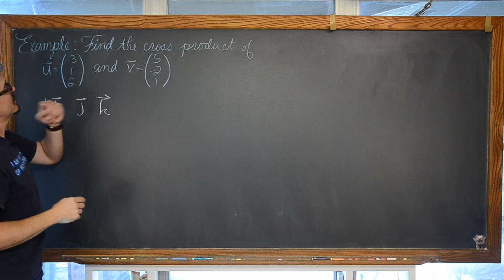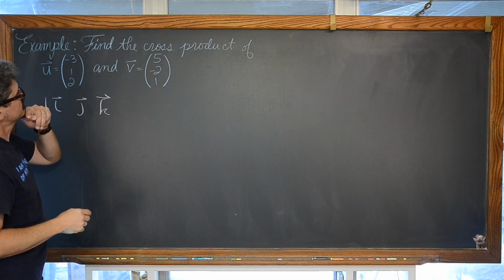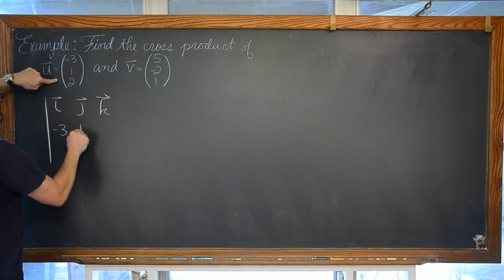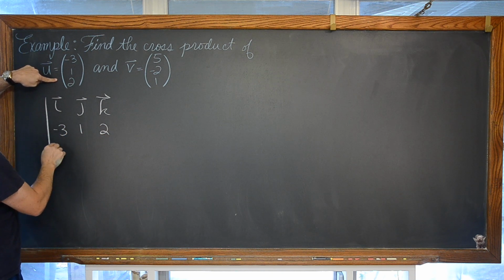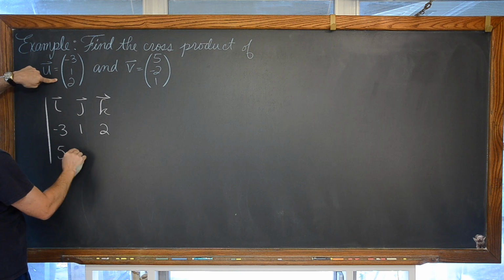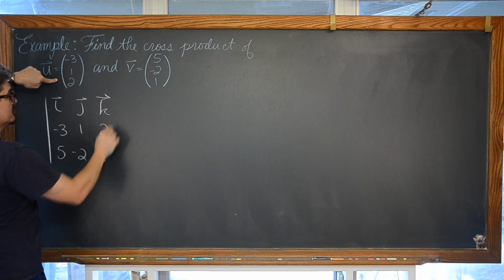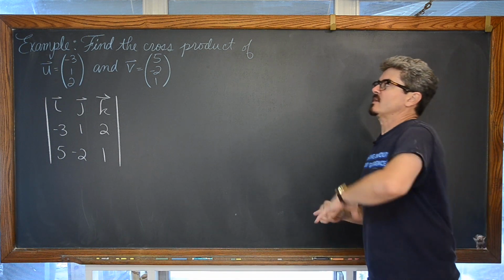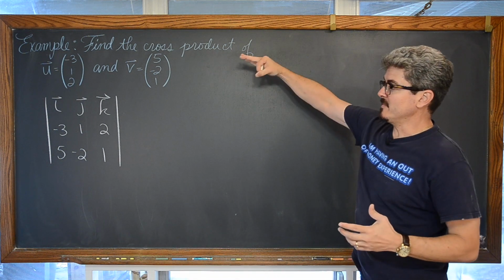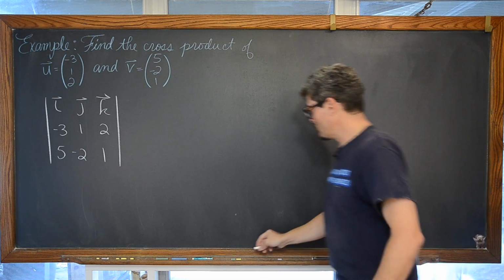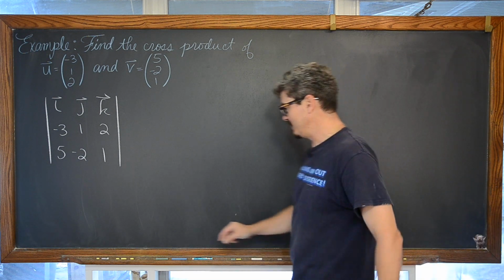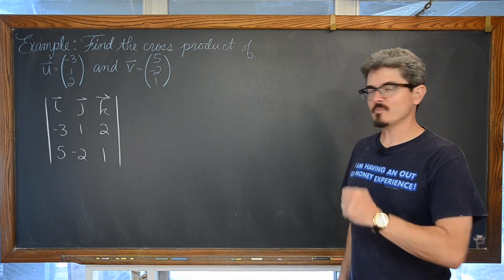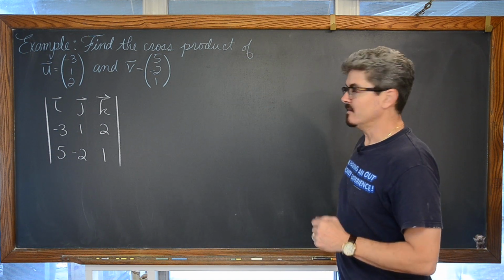We're going to write out vector u, and I'm pausing because there's something I need to talk about with the properties of the cross product, but I think I'm going to do that after I'm done with this example. Technically, this set of directions is missing something. "Find the cross product of" is too vague of a statement actually for this problem, but we're going to roll with it because it'll be a good teaching moment. Okay, as long as you remember how to find the determinant of a 2 by 2 matrix, you are good.